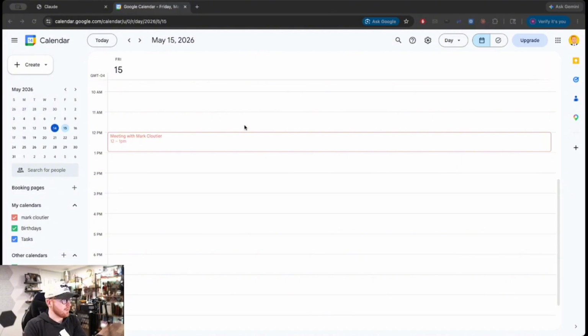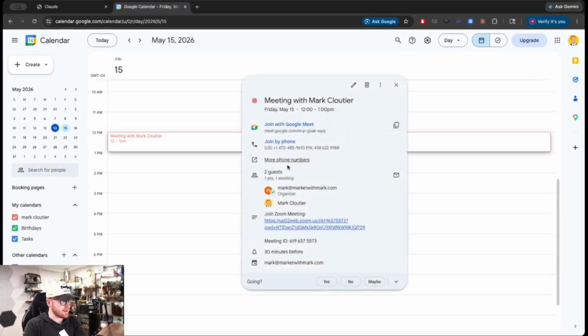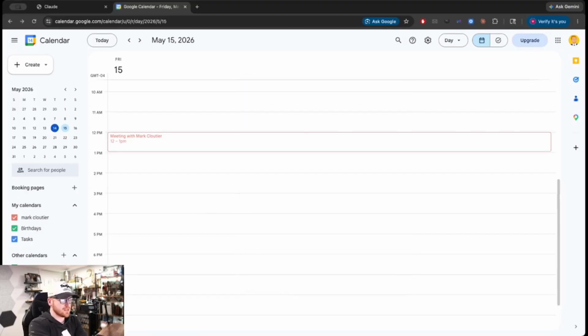And now when I pull up my browser here and I go to the Google account that I sent the invite to, we can see it's right here. And you can see who it's from, myself. And we can see the Zoom link attached right here. So very cool stuff. Some quick but simple and powerful ways that you can automate some busy work and essentially get a free personal assistant here with Claude.